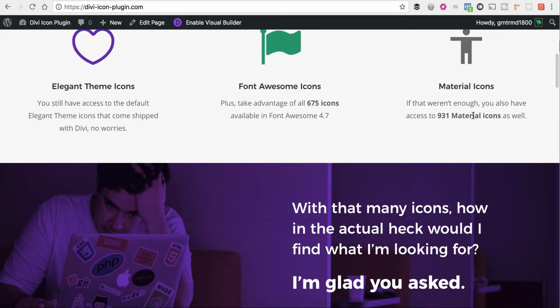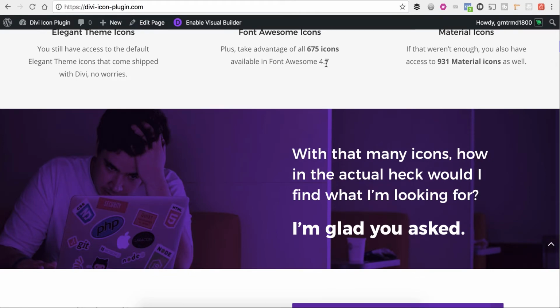And another question I get pretty frequently is, why don't I use Font Awesome 5.0? There's a number of reasons for that. I am contemplating adding it, but due to the way that the Divi theme stores icons, it opens up a whole other can of worms, which I can talk about later. Or if you have questions, email me and I'd be happy to answer it.